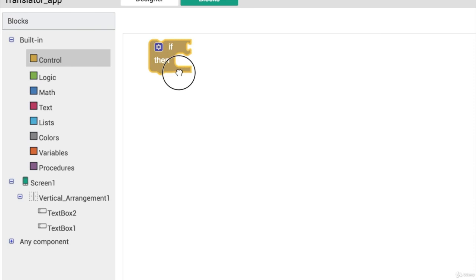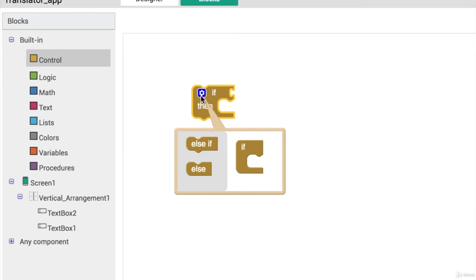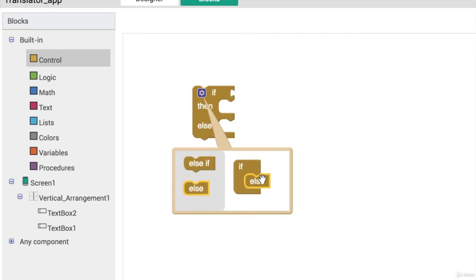Let me just drag it and also explain to you about the gear icon. This gear icon indicates that this block can also be modified. It can be modified by connecting else if and else statements. So when I drag and attach this else block to this if one, the actual block has been modified by adding the else statement at the end. So you will check first of all whether something is true, and if that is true, in the then section you will add the blocks to run when the particular statement is true. And if it is not true, then you will add the different blocks in the else statement that should run if the statement is false.